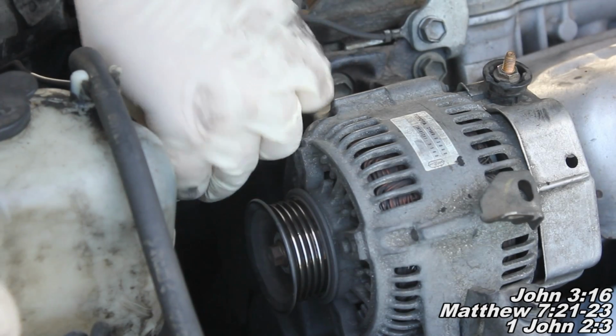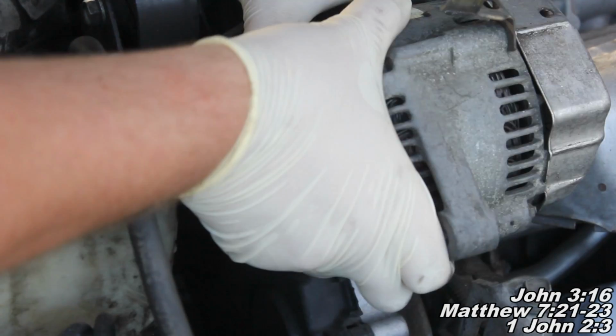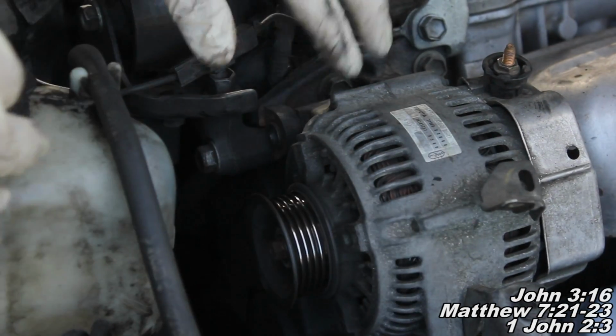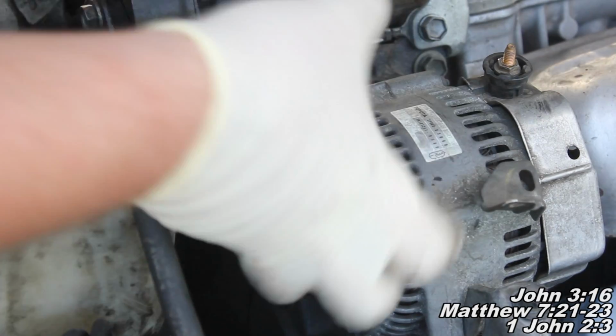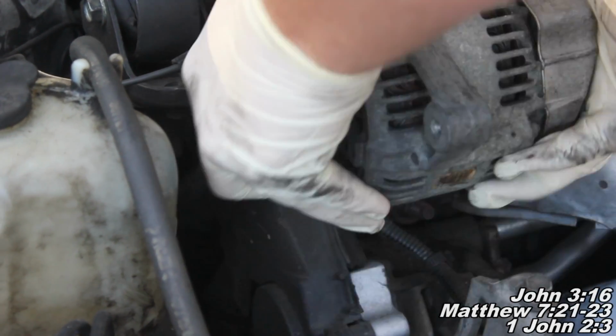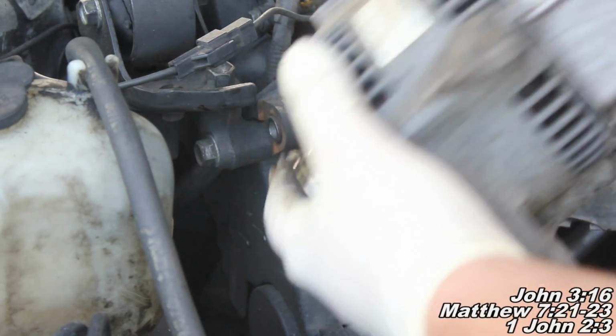And there we go, and now, in theory, we should just be able to pull this guy right out. Now, he may want to stick in there, so what we may do is grab a big flat screwdriver and pry. I'm going to try rocking him back and forth a little bit and save myself from grabbing the tool. And there you go. Now, we have our alternator removed.